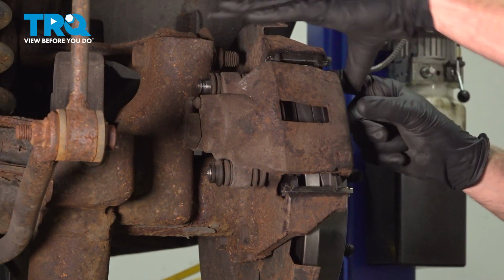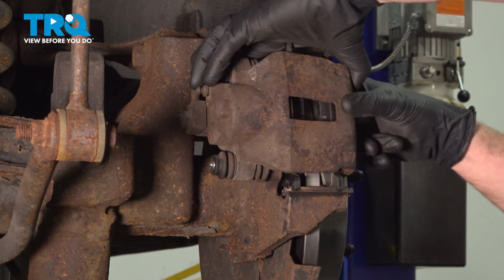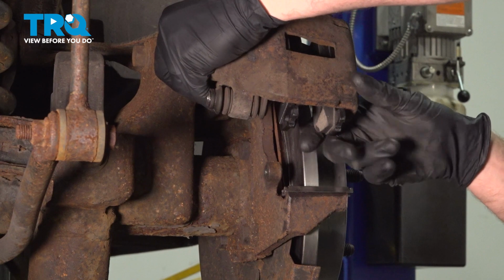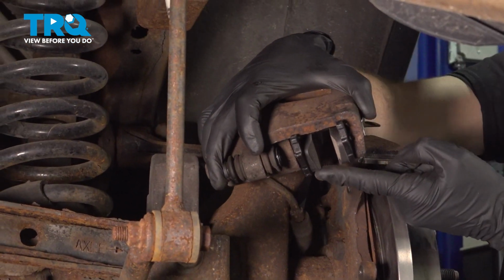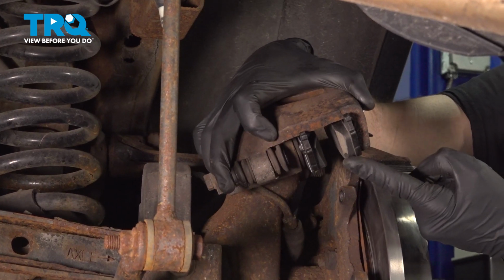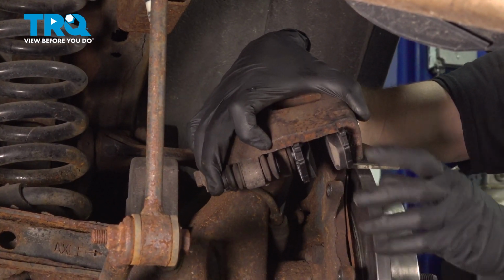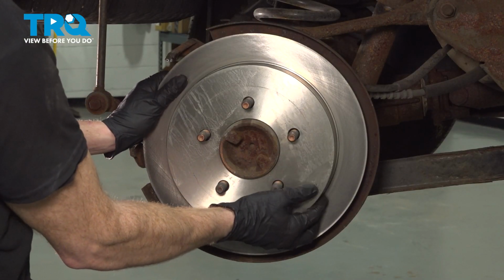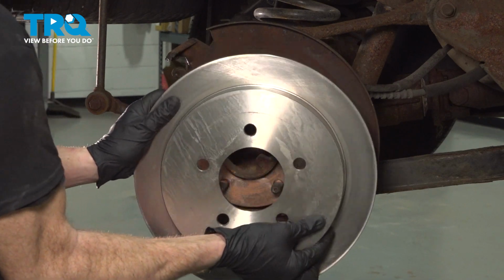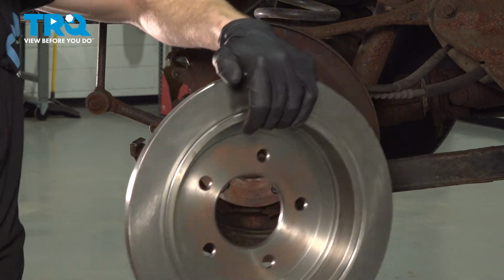Now we can continue on by taking hold of the caliper and we'll pull it off diagonally, starting from the top, and then we can lift it up and away along the bottom as well. With that off of there, give the brakes a quick inspection. Make sure it doesn't look like the pads are worn in an odd way or damaged. After that, just have a quick peek at the rotor. We'll set this aside. Continue on to removing your brake rotor. Quick inspection of both sides and set that aside.